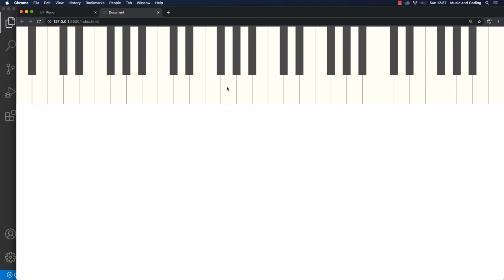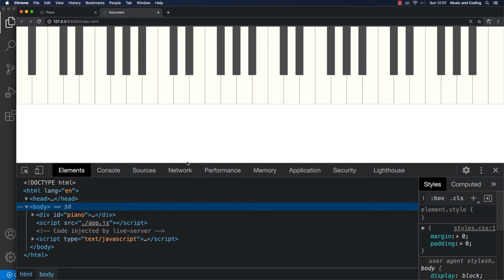Welcome back. In this video, we're going to start finding out what the node names are and actually putting them on as a text item on the keys, on the white keys and on the black keys. And that was actually much harder than I thought it would be, because I'm used to working with normal HTML elements. I thought I was just going to be able to, let me open up my elements here.